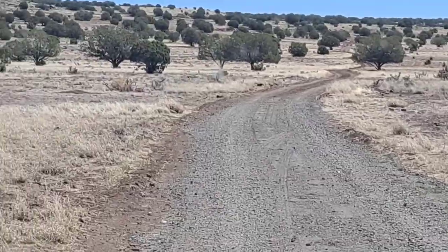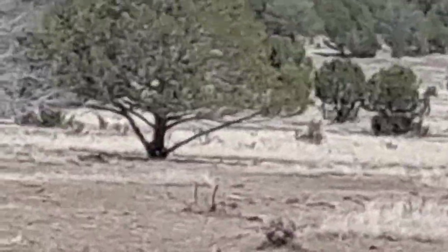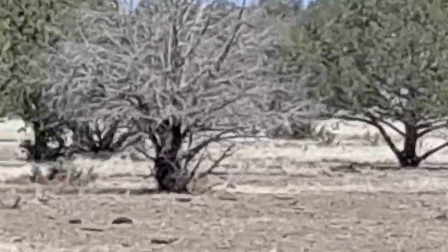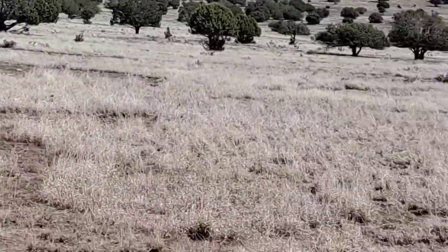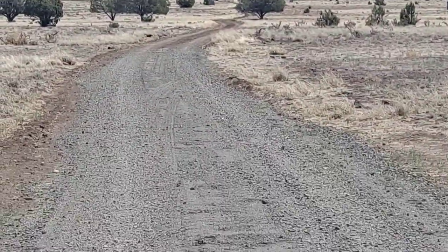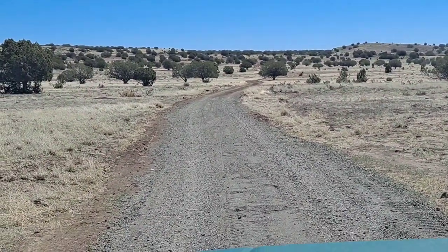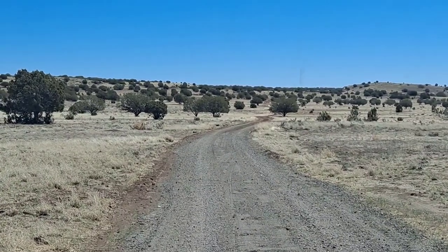Look here — this road was so terrible, look at this. They've improved it. You see the deer? Over there. I just couldn't see it on the camera because I was filming on my phone. All this footage is from my phone, so I really couldn't tell if I captured the deer or not, but you saw a glimpse of it. Anyway, back to this road — I'm glad they fixed it up. Really good. Now it's easier to get in and get out because it was getting pretty rough.